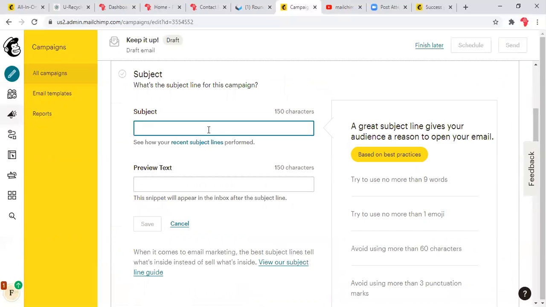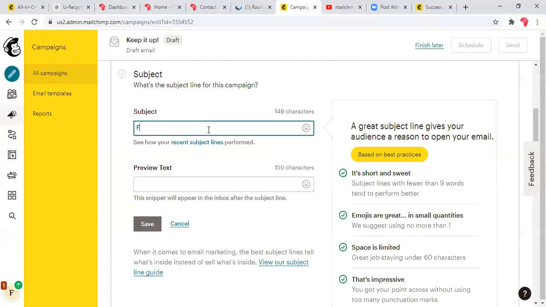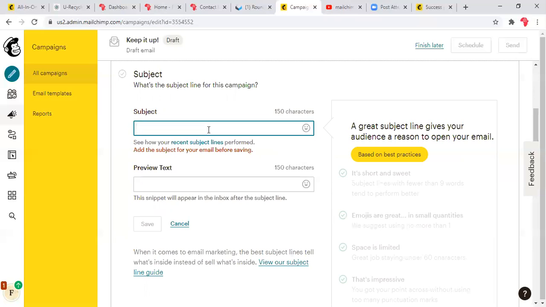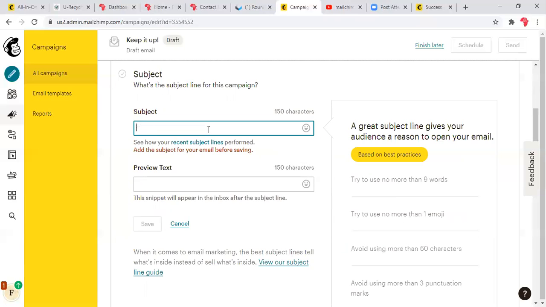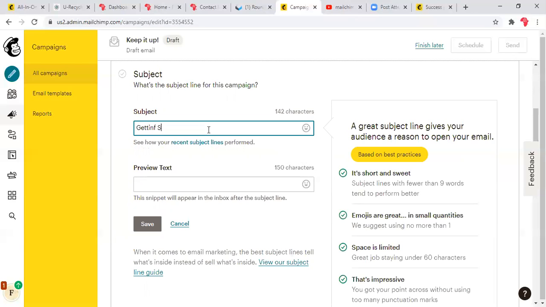The default subject could be getting started with MailChimp. After that, you have your preview text on what you are talking about.